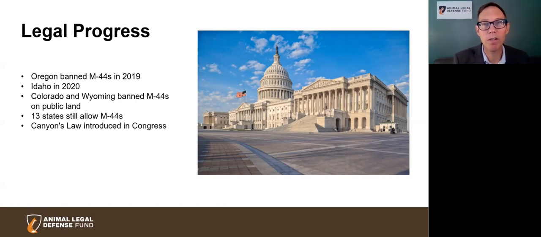Congress is looking at a federal law, Canyon's Law, and it's been introduced in the House of Representatives by Peter DeFazio and in the Senate by Senator Jeff Merkley. This is a law we should all look to supporting. Everyone needs to contact their representatives in Congress and urge them to support Canyon's Law. It will, when passed, eliminate one of the most dangerous poisons that are being used by Wildlife Services. And that concludes my portion of the webinar. I really thank you for your attention. And next up is Abbey to talk about the Freedom of Information Act.